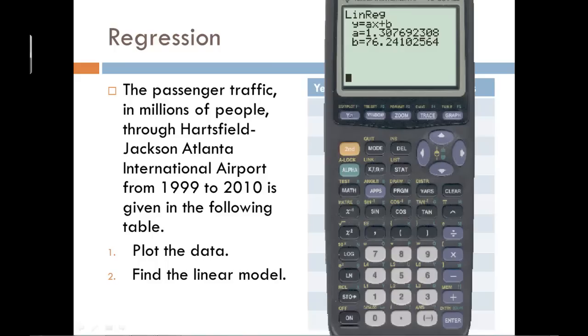If I go to the Y equals screen, notice it's stored the entire equation under Y1, and this is the way I told it to enter that command. The last thing we might want to do is look at the graph to compare how well our equation fits with the plot. So if we hit the graph button, the window should already be set up for us. We can see how well the line fits the data. And again, it's not going to be perfect, but the data does seem to be scattered around that line, so it's not necessarily a bad fit. I would think it would be a pretty good linear model for us.